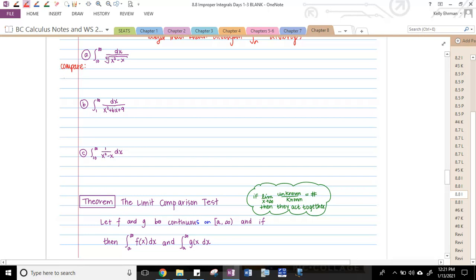Okay, so I know that if I cut off the extra term, that's usually what I'm going to be comparing to. So if I cut that off for a minute, I'd be looking at 1 over x to the 2/4, or 1 over x to the 1/2. So however you want to think about it, you would be looking at the integral from 10 to infinity of dx over the 4th root of x squared. So in that case, p is really 1/2, 2/4, whatever. Does that integral converge or diverge? Well, if p is 1/2, remember anything less than or equal to 1 diverges. So this integral diverges.